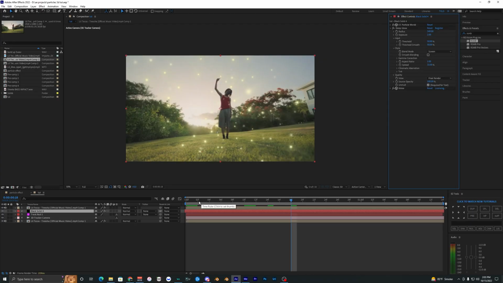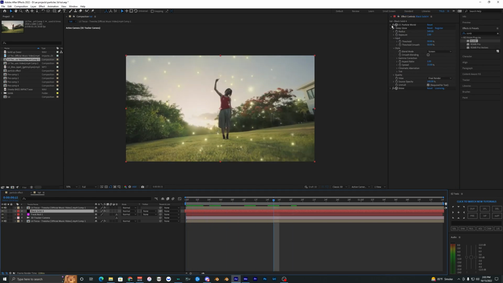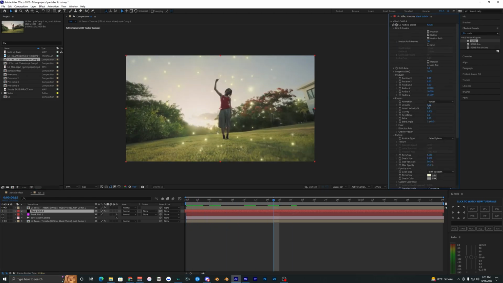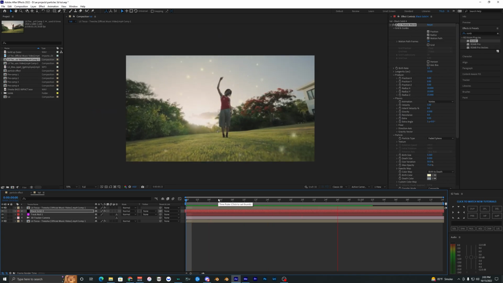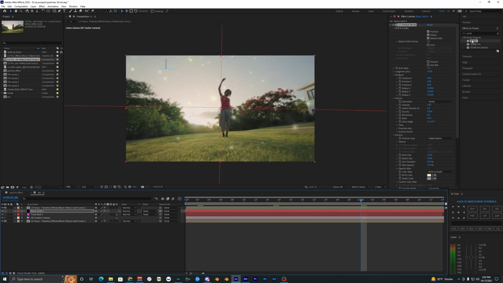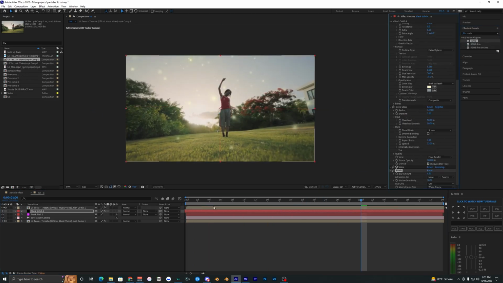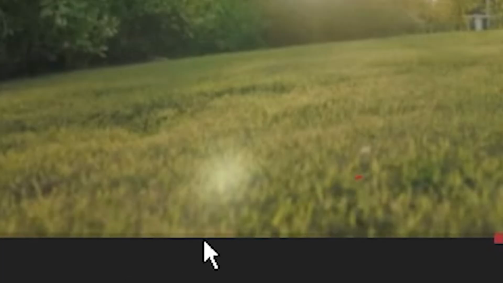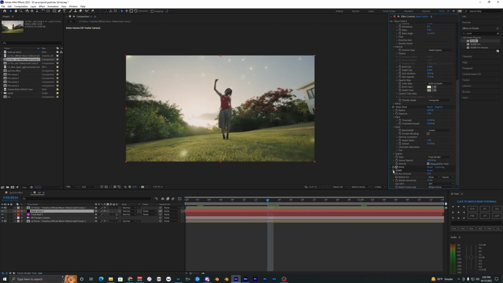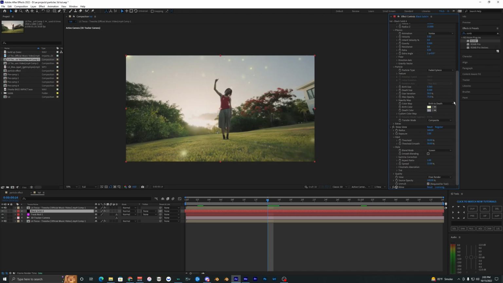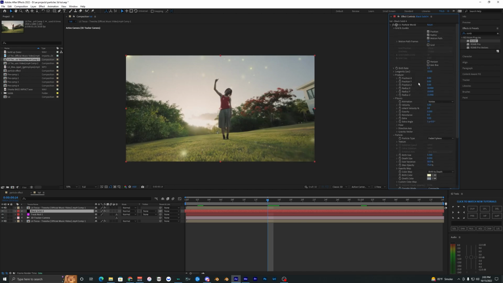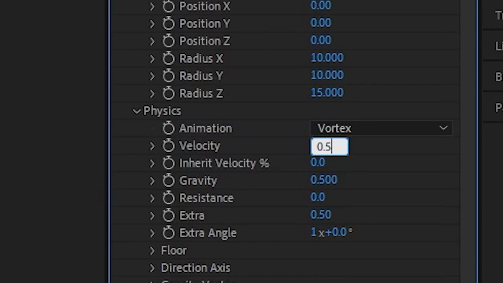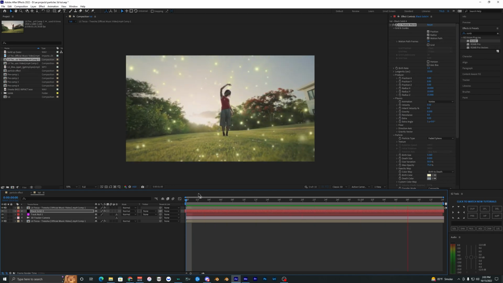Now, if your particles were moving super fast, like when I said have your velocity up to like 5 or something like this, this is when I would use RSMB and put it on this clip so that there's motion blur. As you can see, there's motion blur right here. If I turn it off, it's kind of subtle, but that's what just makes the effect look better. It just sells it more. So I'm not going to use RSMB for this because I'm using a velocity of 0.5. So there isn't really much motion blur going on here.